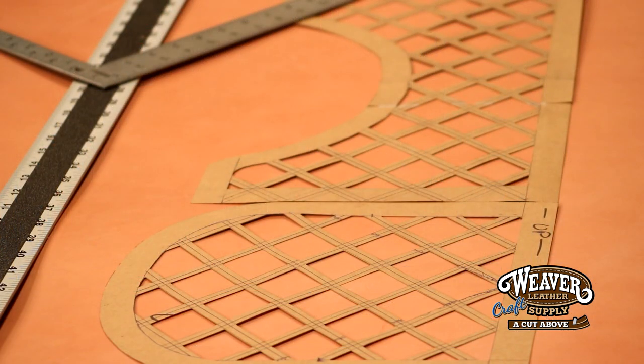We have the Shaheen, which is a domestic hide tanned in Mexico, so we're going to pay just a little bit less there. And then we have the Herman Oak, tanned in the US, domestic hides, absolutely top quality. Both are beautiful leathers. We can save a little money on the Shaheen, or we can really go top notch with the Herman Oak. Outside of that, this is a great leather and it is a pleasure to work with.